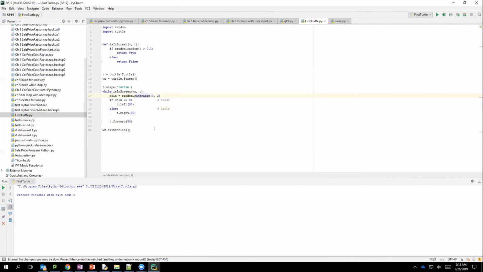And then we say we're going to set our coin toss to something in the random library called random range, and we want that random number to be in the range of 0 to less than 2. So we're going to get 0 or 1 in our random number. And then we're using that coin, did we get a 0 or a 1, to know whether it was heads or tails that was flipped? So we're doing a random number check.